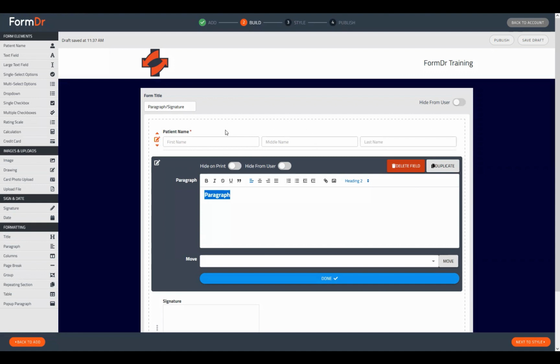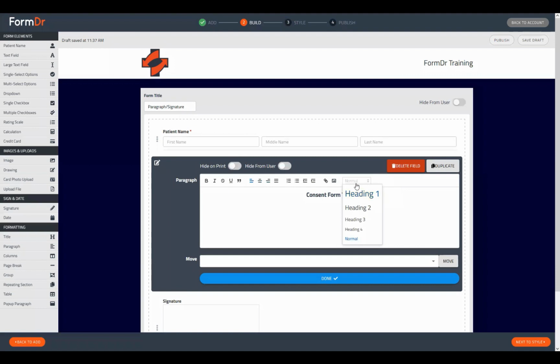When doing the titles, it will be up to you, obviously, but we can use the heading 2, for instance, for our consent form title, and we'll just make that say consent form title. There we go. And then we can decide how we want that information to be displayed. We can have it center aligned if we want to. We can then come down a few spaces, go back to left aligned, and we will be back at normal.